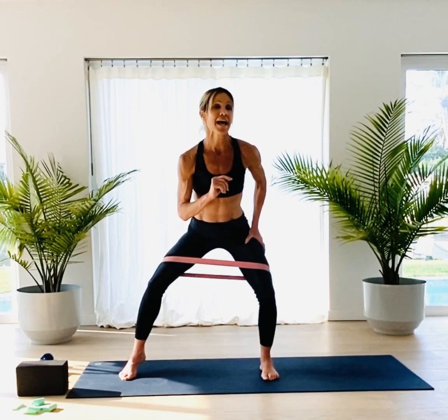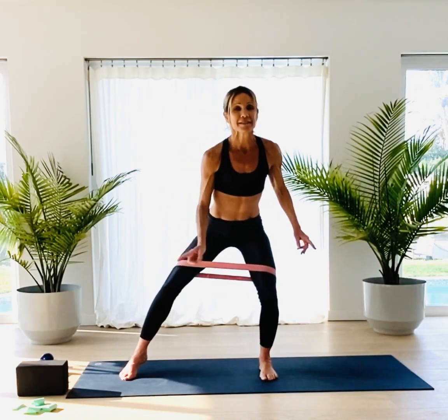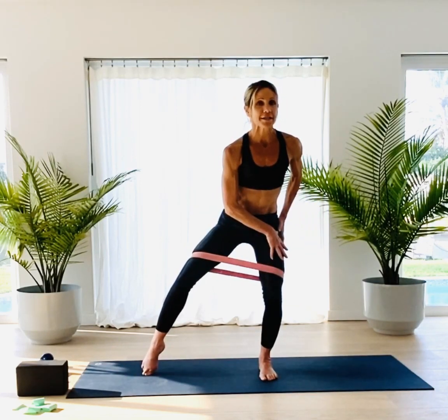So that right leg is pushing out a little bit. Let's find 10, 9, 8, 7, 6, 5. We're going to stabilize on 1. You've got it. 4, 3, 2, 1. Hold here, lean that weight over so you can rise up onto the left toe. All your weight is in the right leg.